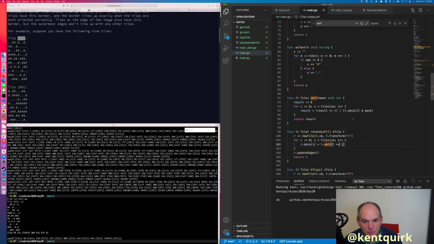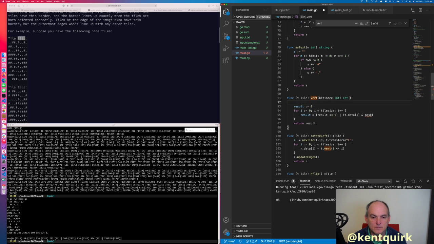But maybe what I should do is let's do this shift inside the mask so that we know which bit we're working from so that we can shift it back. So instead of mask, we're going to call it bit index, and we're going to say mask is 1 shift left by bit index.